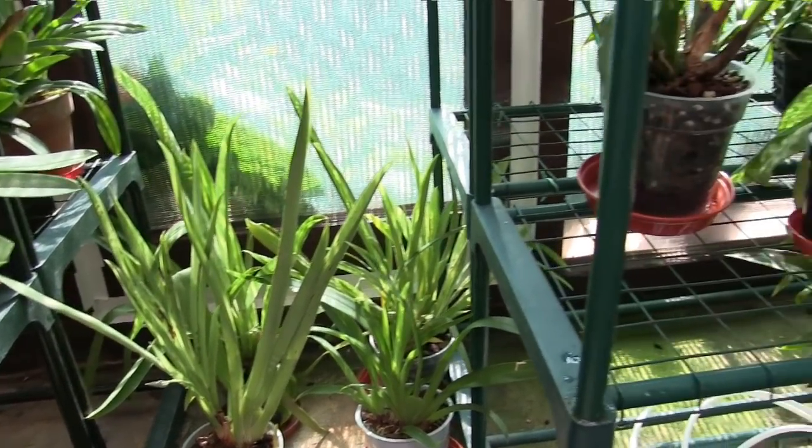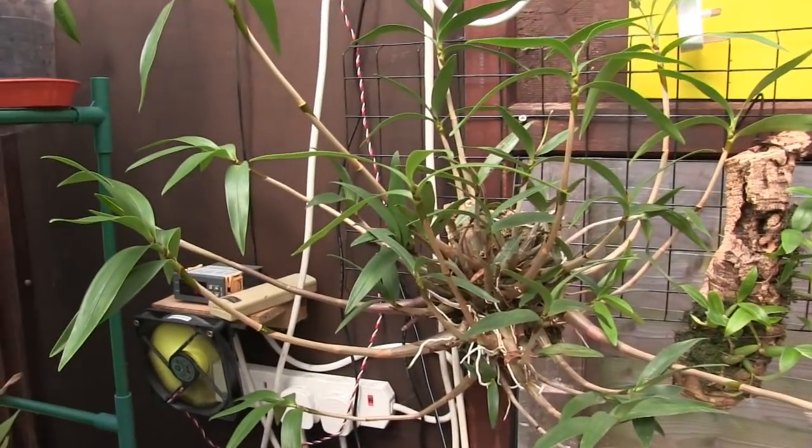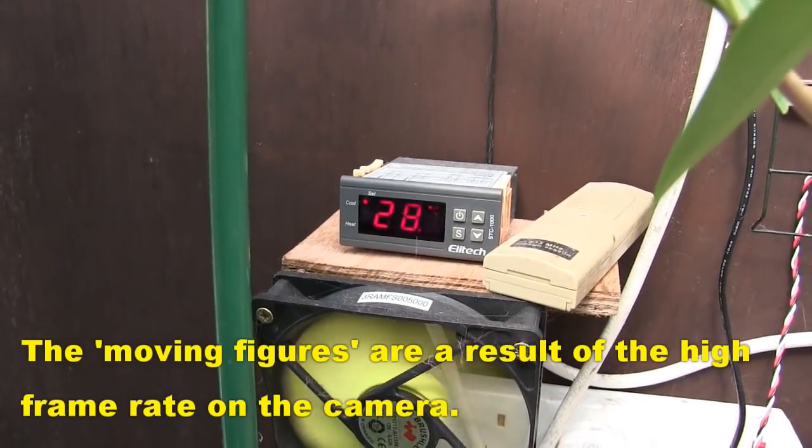So just a few things on gadgets. As far as electronics and controls are concerned, that little unit there is a thermostat.